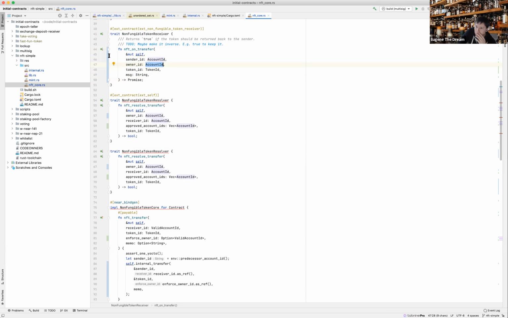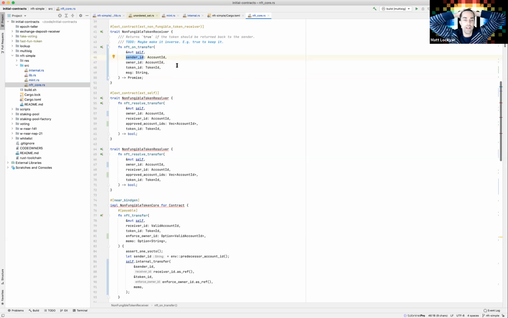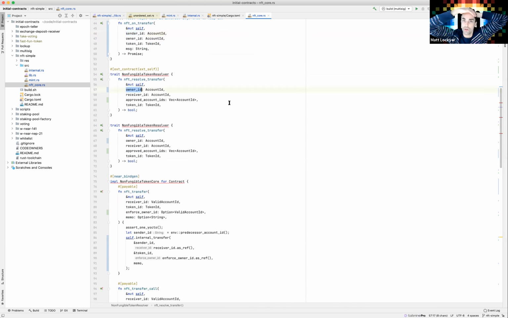So the current owner, the token owner, because the sender is the one who initiated the transfer. So this can be an approved account, or it can also be an owner, if you transfer it on your own behalf. Right, and then owner ID goes into enforce owner, right?